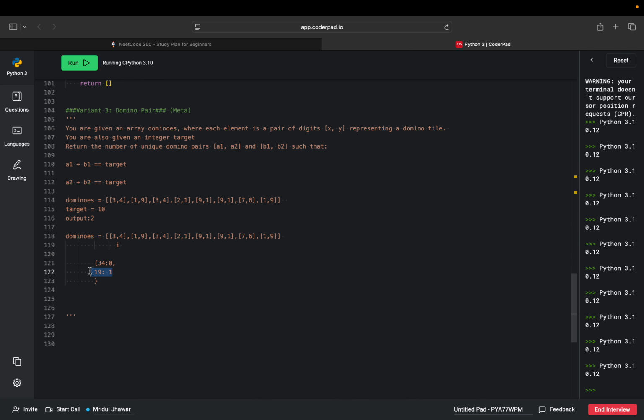So for this, we will have to check for 9 minus 3, which is equal to 6, and 9 minus 4, which is equal to 5. So 65. Does that exist? No. And for this one, it will be 91, because 10 minus 1 is 9. And this should be 10 actually, so 10 minus 3 and 10 minus 4, which is 7 and 6.